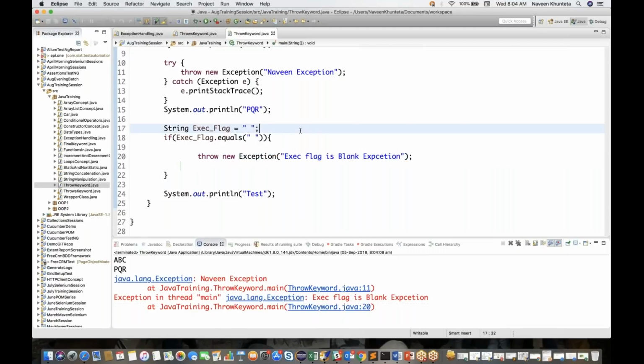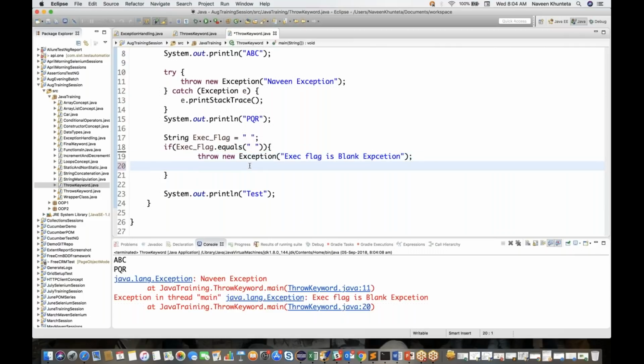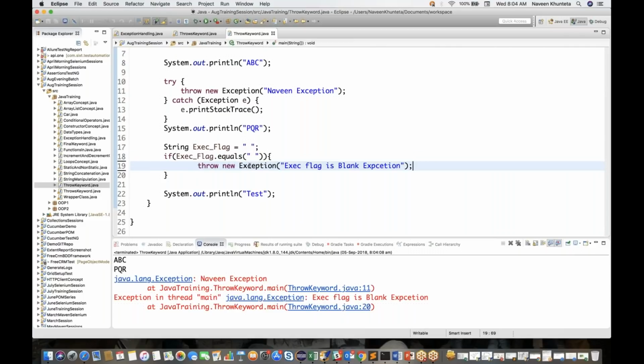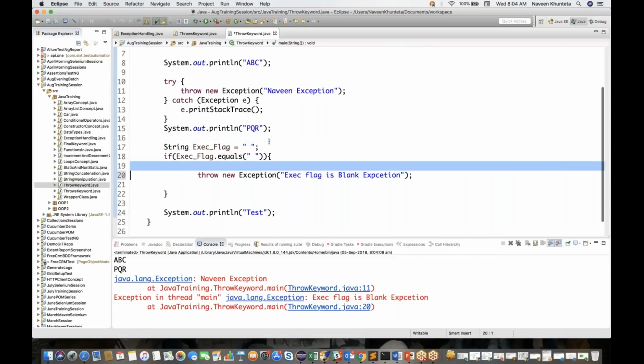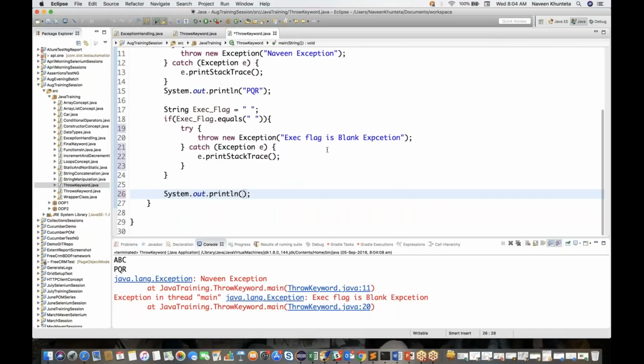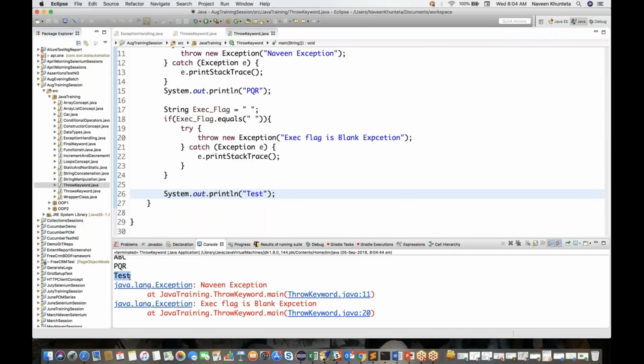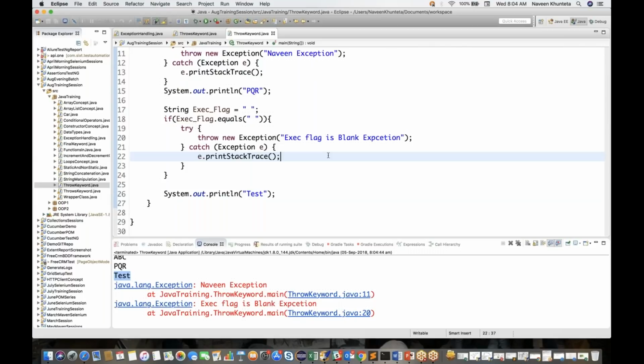So always you have to do it with the help of try catch block, guys. Now I surrounded it with try catch block. Now on line number 20 it will throw an exception and the test is also getting printed. Okay, cool.